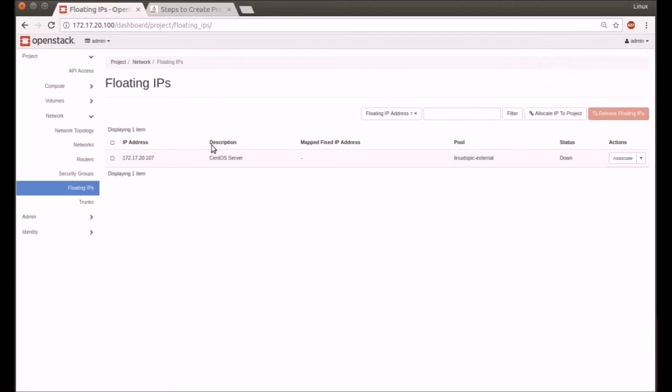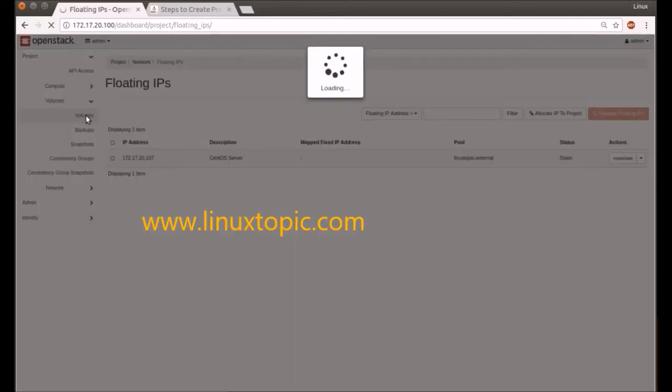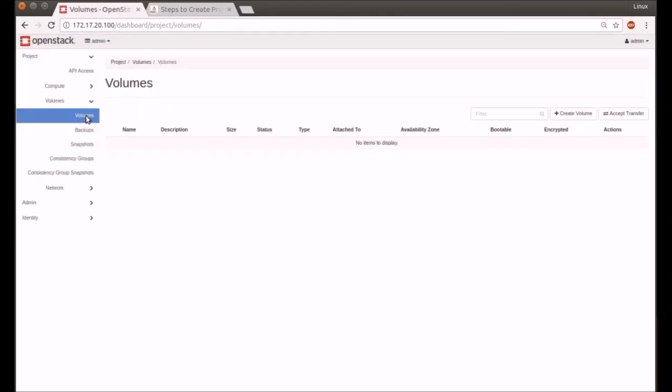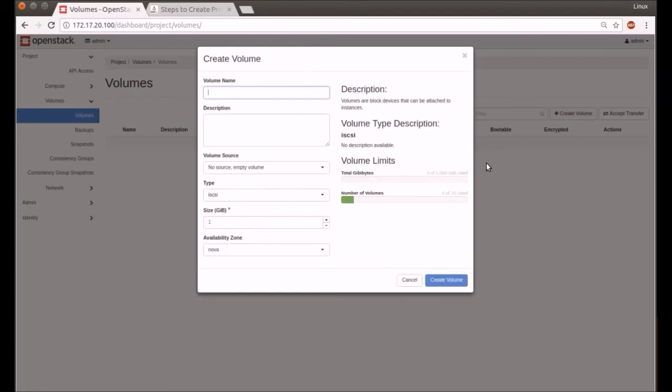Now we create a volume. Press create volume button. Type volume name. You can choose any name. Volume description, volume source, volume size.